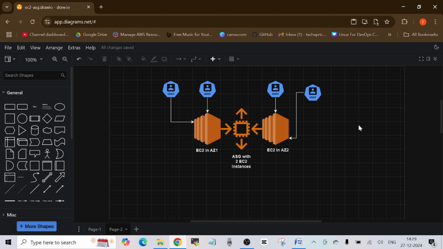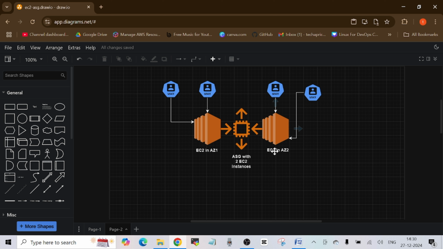So you get the option of scaling in also. You can decrease the number of instances, and that is relevant, as I mentioned, because each instance is going to cost you something. For example, this one EC2 instance is costing you $2. So 2 is going to cost you $4, and then 10 will cost you $20. So you have to ensure that if the number of users decreases, you have the option of terminating the instances as well, to save a lot of cost.